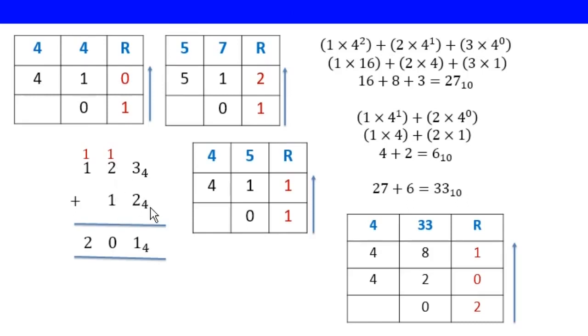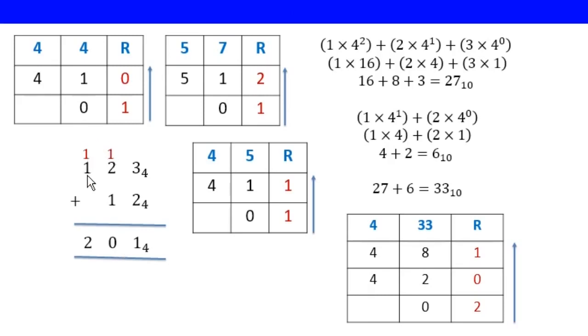But what is 4 in base 4? It is 10. We said if the total is the same as the base, the result is 10, as you are seeing here clearly. So we are not going to write the full 10 here. We are going to write the last digit, which is 0, and then carry 1 here.